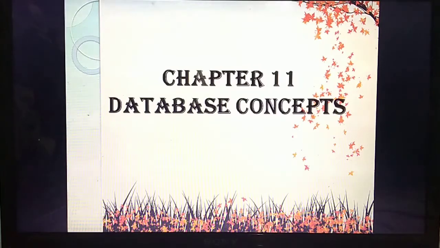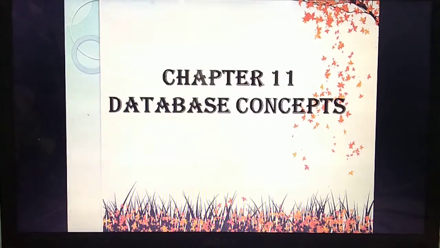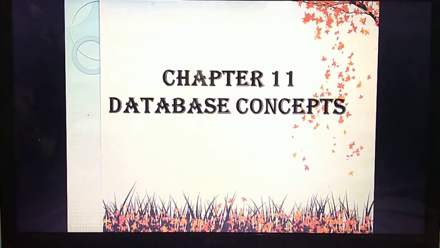In the last class we studied object model and also types of object model. What are the types of object models you have studied? Hierarchical model, network model, then ER model. What do you mean by hierarchical model? Hierarchical model means it is a tree-like structure, just like a parent-child relationship. That means one parent has many children.